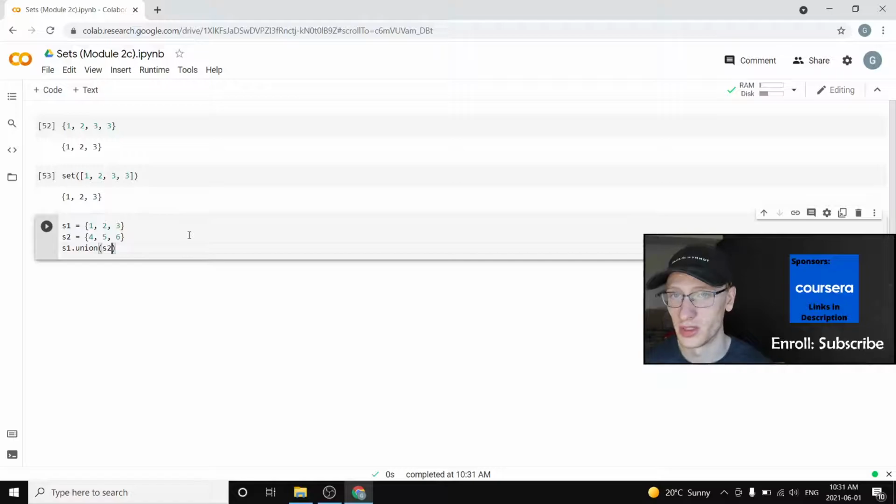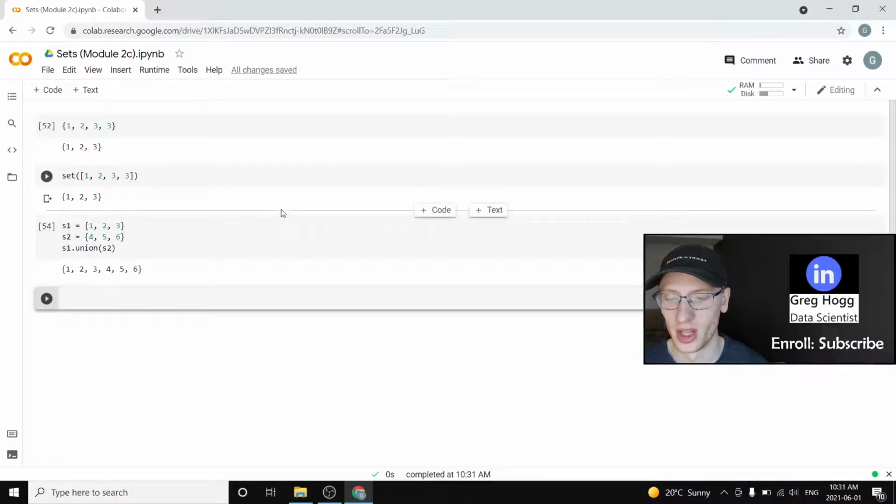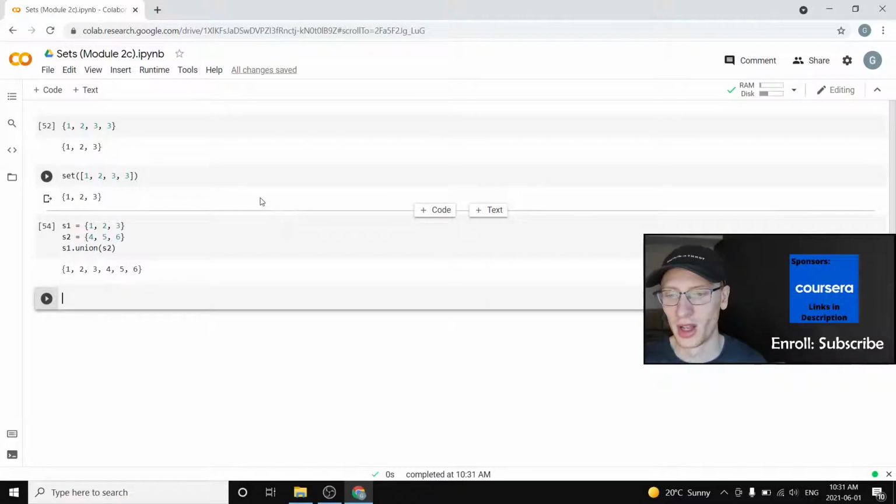Well, you can see by example what that's doing. Picture a Venn diagram. If we had 2 circles, basically what's in S1 and what's in S2. If there's no overlap, all it's going to do here is say, okay, bring me everything that's in S1 and everything that's in S2, and put that into a single set.